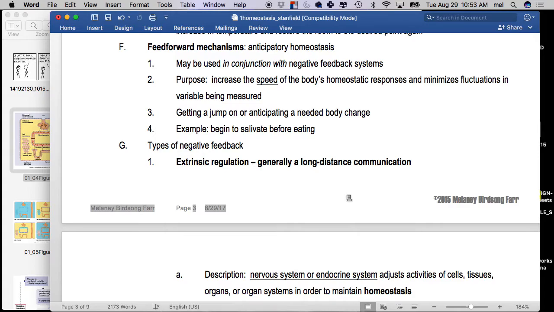And every night, it's like, you go to bed at 11:15, I'm going to release melatonin at 10:45 to make you go to sleep at 11:15. So anticipatory homeostasis is when you get the benefit of regularity. And if it's right most of the time, then it's going to keep doing it.